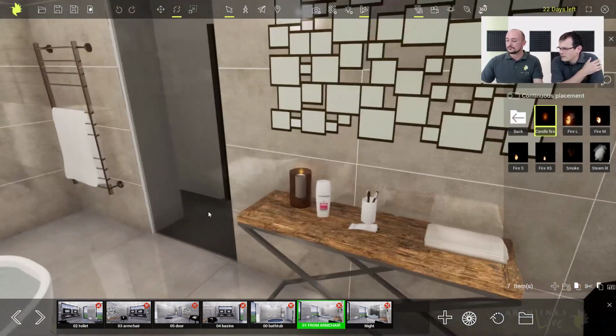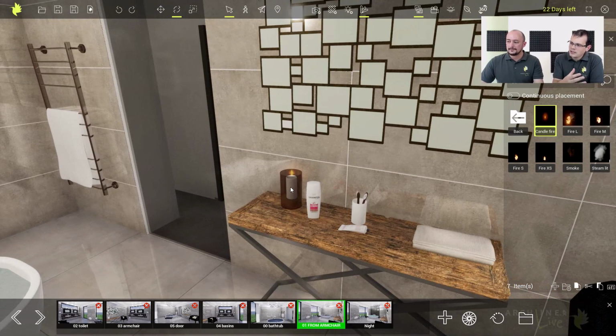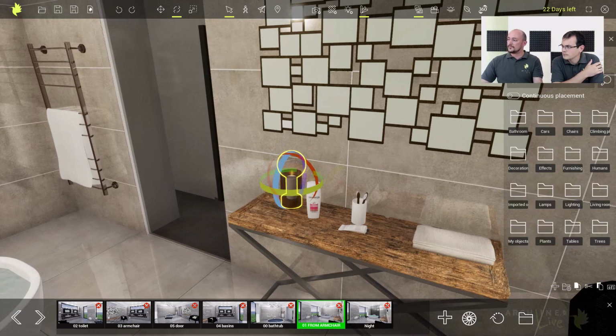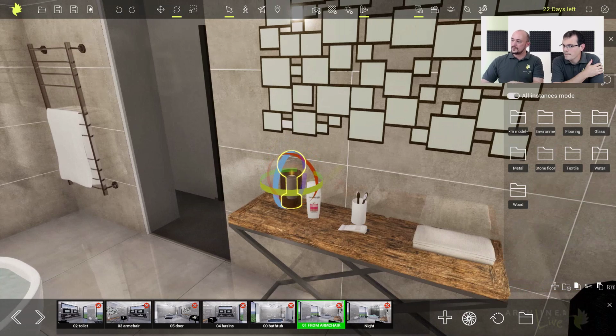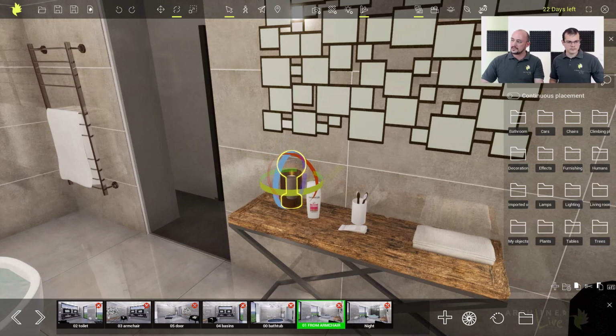Is it possible to make copies of this? Because if you would copy the candle, I guess the light would not come with it. So how do you do that? Well, yes, you have the option to copy it, or let's go even further. You can actually also select these components. I just hold the Control key, and I've selected these, and you can go to the libraries. Now, the difference between these two is one is for the materials, and the other one is for the object, as you can see here.